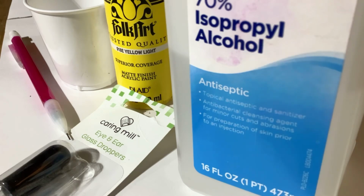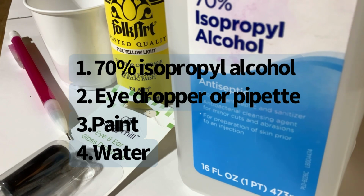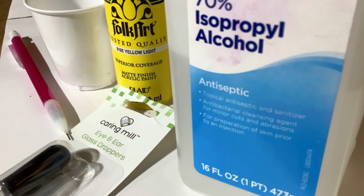All right, now for the things that you need. According to the internet, you need 70% isopropyl alcohol, as you see here. You need some little droppers, whether they're glass or those little pipettes. You need some paint, which we got here. We're gonna use yellow because we're gonna try to do Homer Simpson. And then we got a cup to mix in. And then of course we need to draw Homer, which we're gonna use a mechanical pencil to sketch in on some special paper here that is designed not to seep through with all the water. So hopefully it'll come out well. We'll find out.